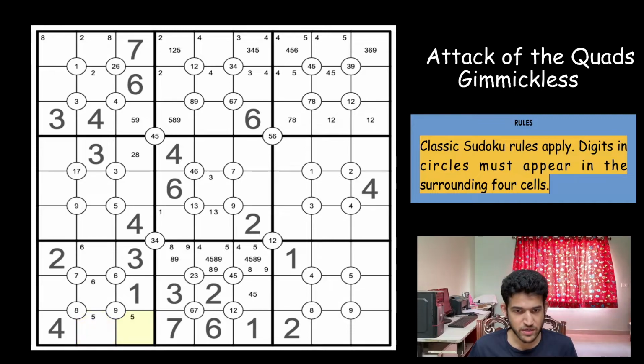Look at this cell. It cannot be 1, 2, 3, and 4. It cannot be 6. It cannot be 7. It cannot be 8. So this is 5 or a 9. And that means you have a pair now in column 3, a 5, 9 pair, which means this will be 2 or 8. And that gives a 5 for this quad into these two cells. That removes the 5 from here, giving me a 5 here. Fantastic. So that gives a 9 here. This is not a 9. So 9 for this quad goes here, and 9 for this quad goes here.